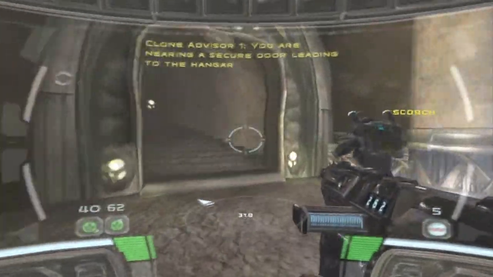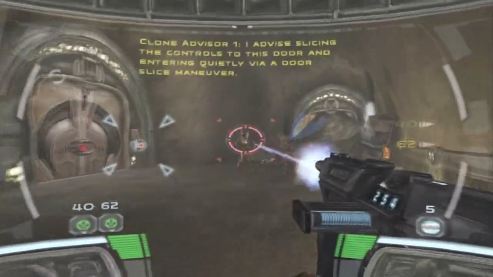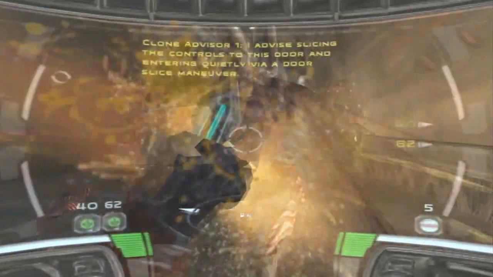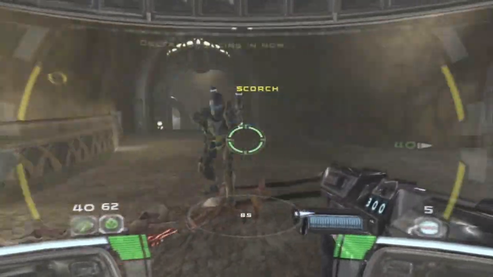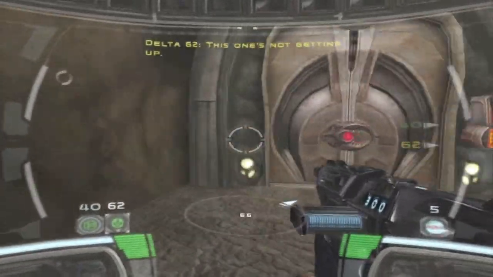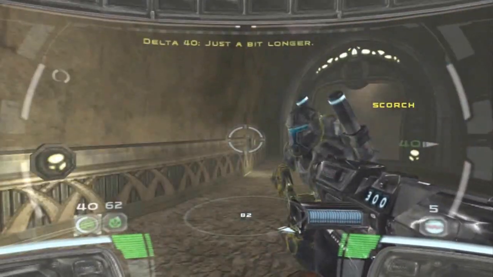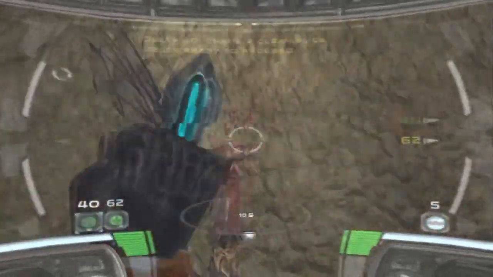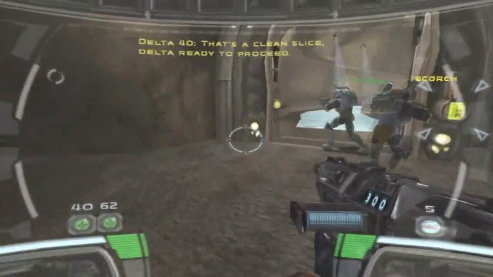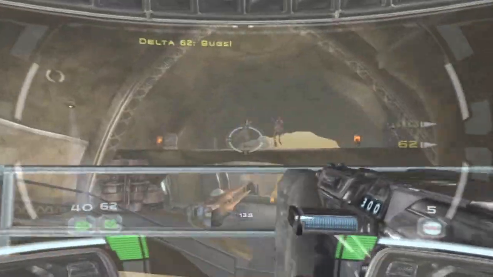You're nearing a secure door leading to the hangar. Activity in the hangar suggests that they are unaware of your presence. My advice: slice the controls to this door and enter quietly. That's pretty cool. Let's do this quietly, Delta. Slicing in now. Huh, he's just staring at it. Be funny if you could just keep slicing it and you keep seeing these body parts fly everywhere. It's kind of random when that happens.